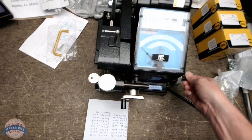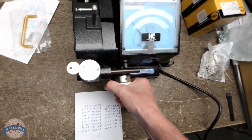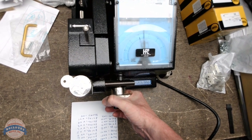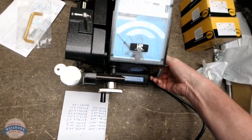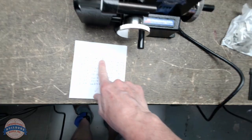Move to the fourth position. That next cut's going to be a 4. More in the fourth position. By the way, your eye protection is absolutely mandatory with key cutting. Fifth position, that's going to be a deep cut. Let's go all the way to 4 now. Pardon me, it's 8. I said 4, I meant 8.